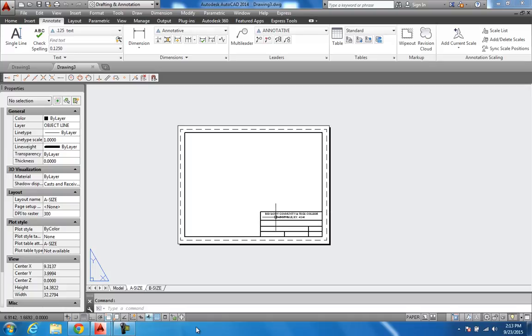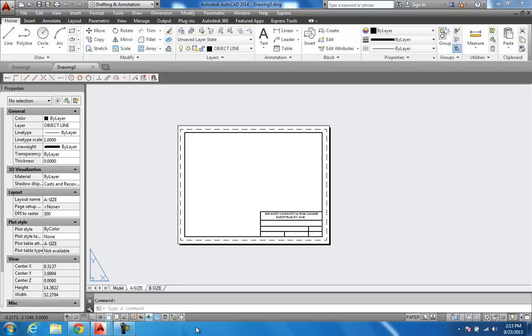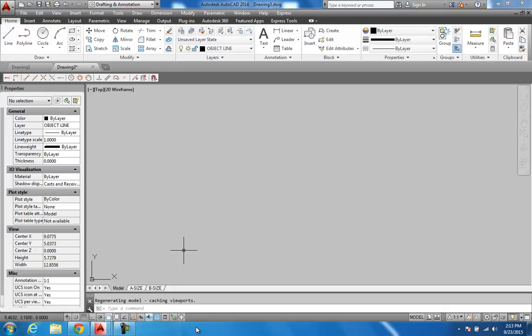And again, this is as far as I got on that template. I didn't get all my layers and all that stuff in, but I'm going to utilize what I've got here to draw with. And what you want to do is go back to model space, and we're going to draw in chapter 7. You have that Geneva cam. I'm going to draw that up real quick for you and show you a quick and easy way how to draw it.